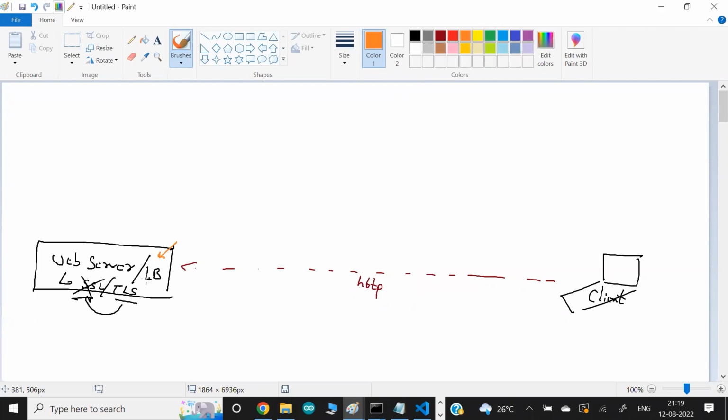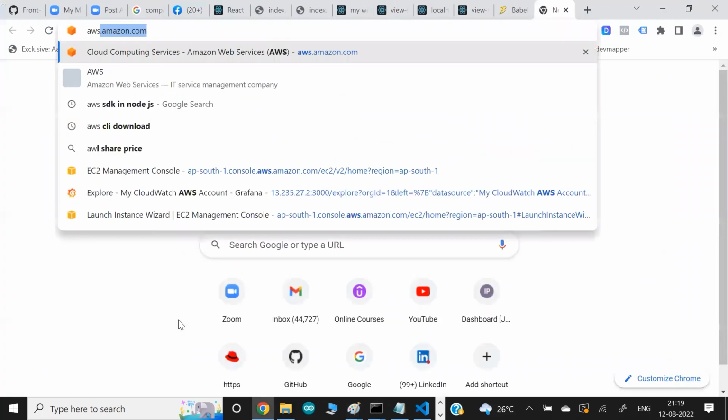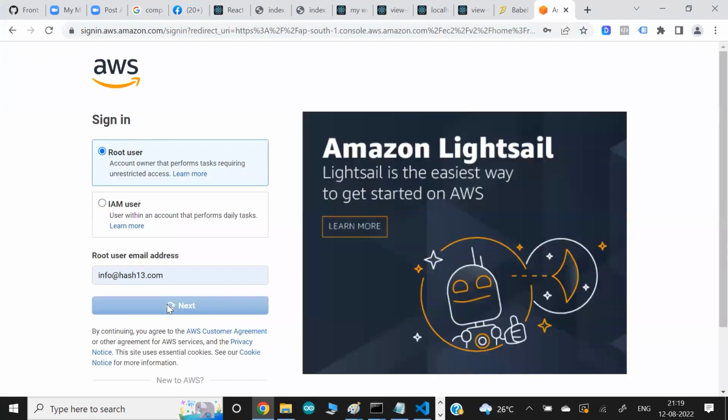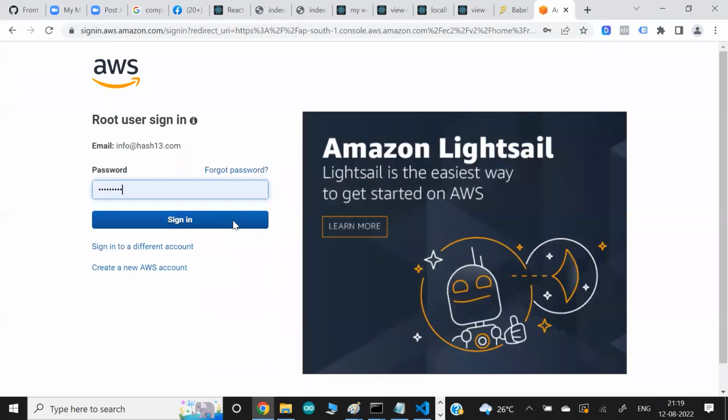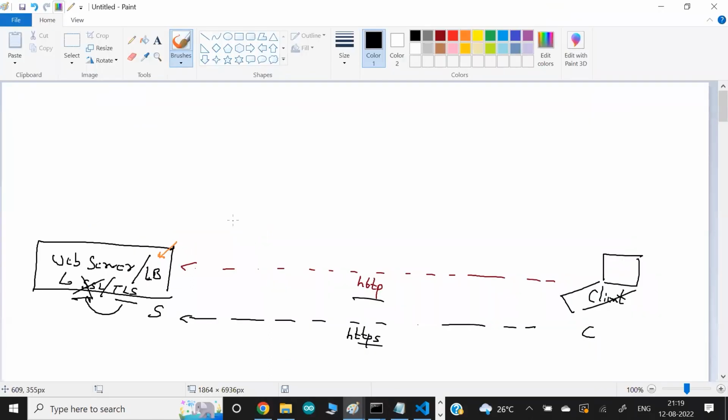In such a way, what will TLS give you? With the help of TLS, now the communication between the server and the client will go in a purely encrypted way. Means instead of HTTP, the client will use HTTPS, secure communication, or I can say SSL or TLS communication, which we want to perform today. Okay. So what I'm going to do, I'm going to launch one of my servers. In this case, I'm going to launch an Apache web server in one of my Linux instances. Okay, Linux instance, and I want my web server to start supporting encryption.